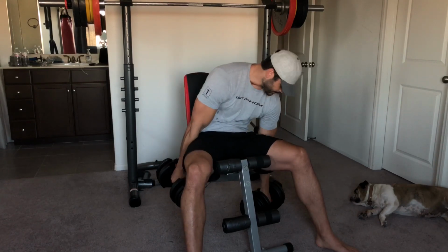Do a set or two, and then 2 to 3 sets the next time, and 3 to 4, whatever, build up, because you won't even be able to straighten your arm out of the way. So it'll really hit this part of the forearm and your bicep. So again, it's pretty similar.